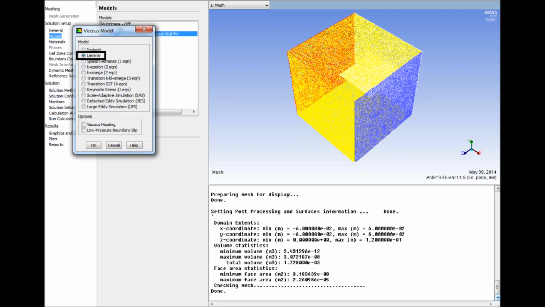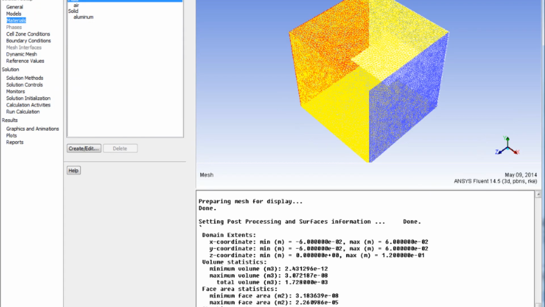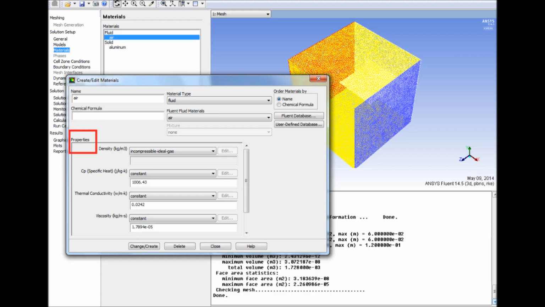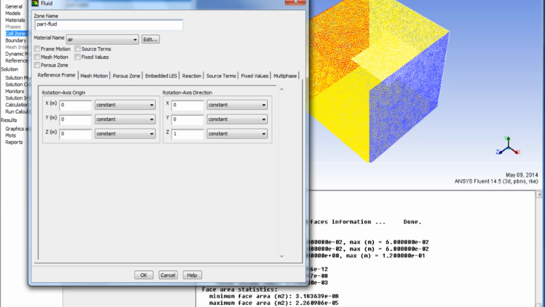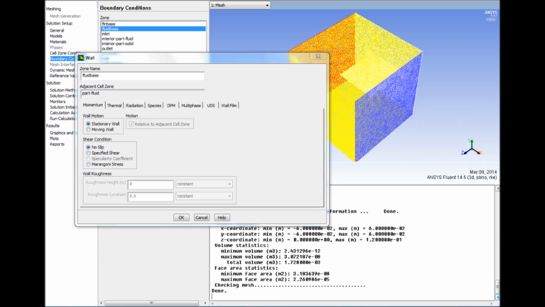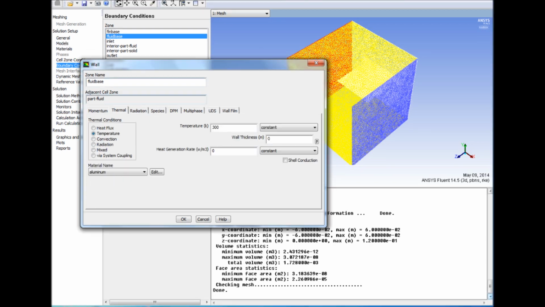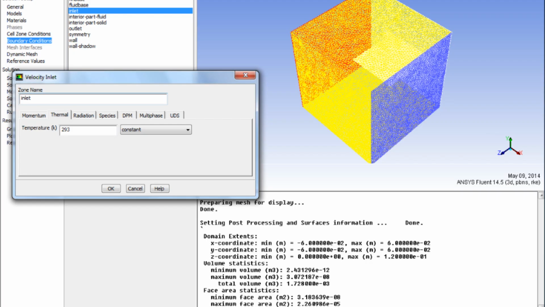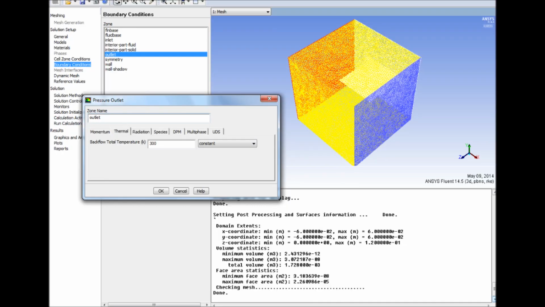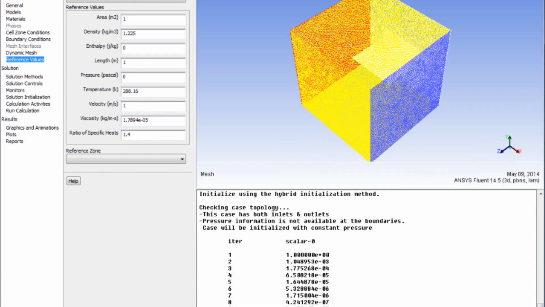and after calculations, the Reynolds number is equal to 3.74 times 10 to the power 3, which is less than 5 times 10 to the power 5. In Materials, we added the fluid and the solid to the types we want, which are air and aluminum respectively, and we can edit each material to get its properties. Boundary conditions are very important. In our case, the base has a temperature of 343 Kelvin. The inlet fluid has a temperature of 293 Kelvin and a velocity of 2 meters per second. We are using a convective tip.